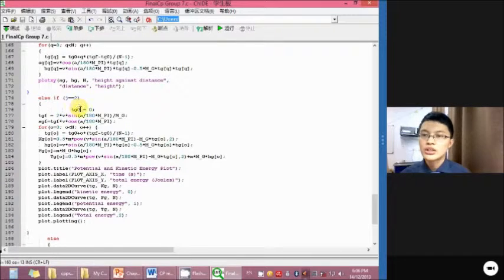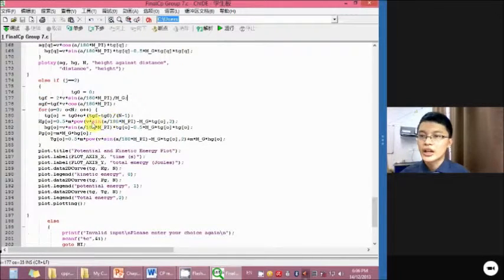The TG0 we initially let be 0, and then TGF is the final time travel. We also use a calculation to calculate it. Same with SGF, we also use a calculation to calculate the SGF. After that, we come to a for loop.